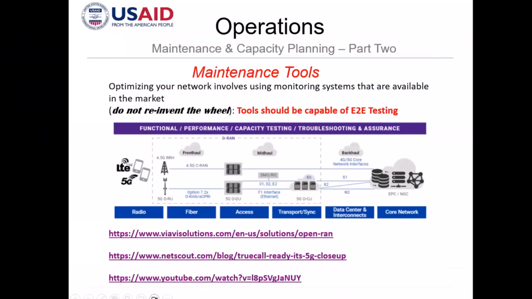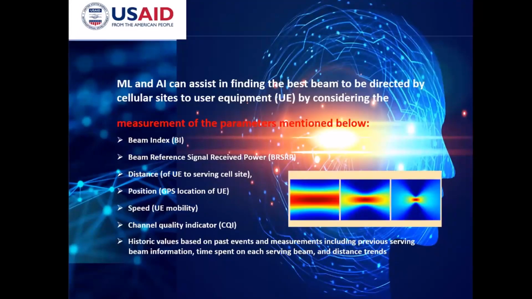So as you can see, if you will be able to select the correct partner or the correct maintenance tools that can be used in your end-to-end testing, these network monitoring tools are already complete with machine learning and AI themselves. So what I'm saying is that once you have these monitoring tools, those tools are not just for monitoring. They will also be responsible for the self-optimization of your end-to-end network, because they are already equipped with machine learning and AI.